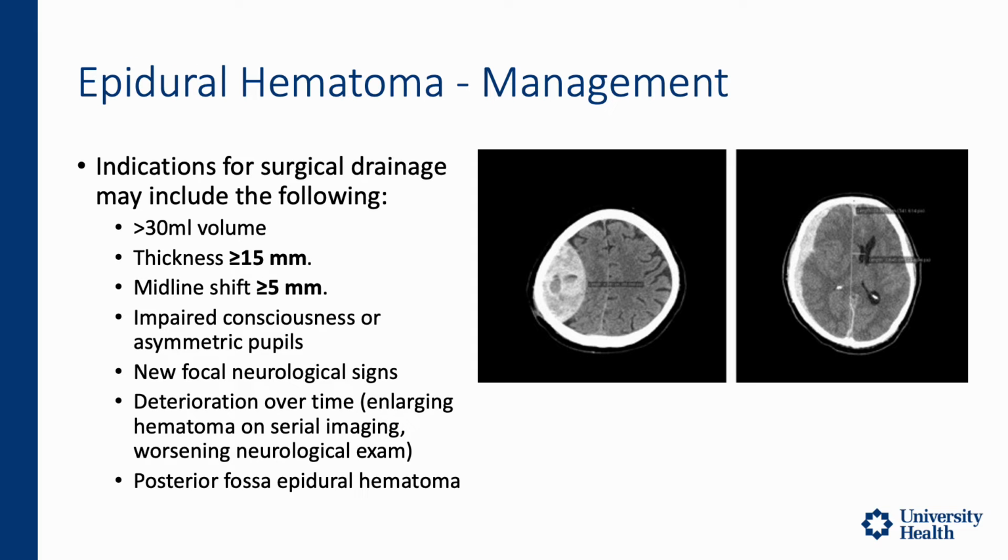Because if you think about your cerebellum, and more specifically your brainstem, you have a lot of cranial nerves that run through there that are responsible for breathing, right? We think about the vagus nerve, responsible for your heart rate, your pupils constricting, extraocular movements, etc. So it's really important to make sure that you address these hematomas, specifically in the posterior fossa, because you're at higher risk of uncal herniation or just cerebral herniation than with a hematoma that might be a little bit higher.